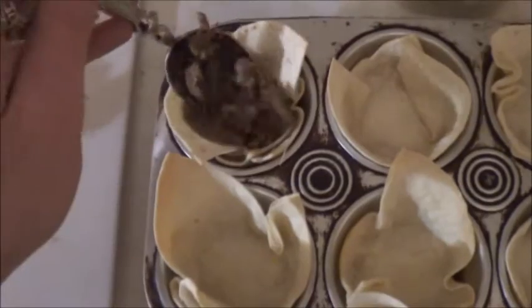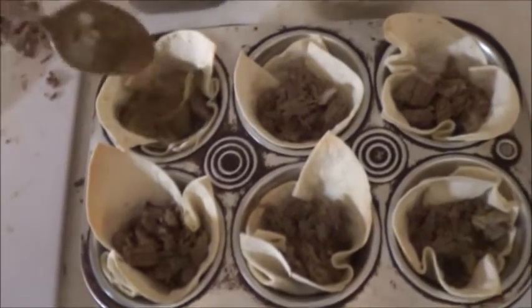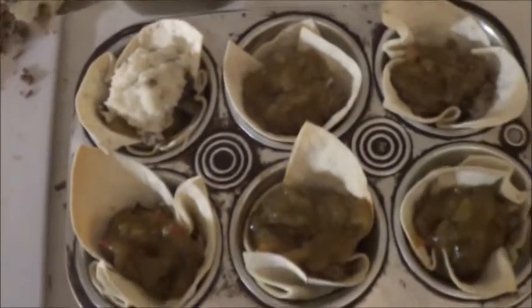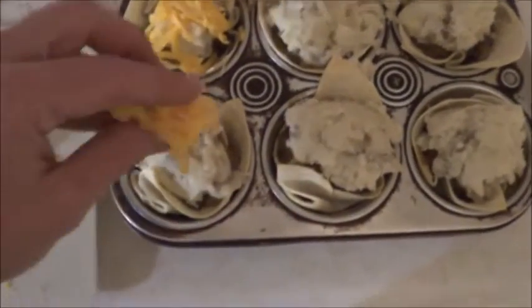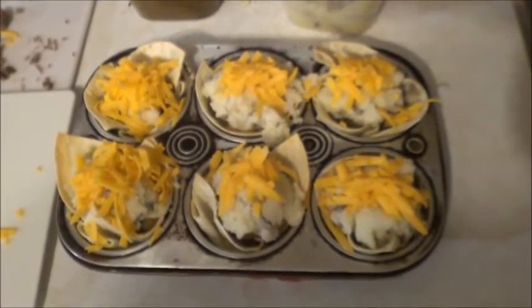So we're just going to put a scoop of beef into the bottom of each of these. Next we're going to put a little bit of the gravy on each one of these. Layer it up. Add our scoop of leftover mashed potatoes to the top of this. Almost done. And then finally, before yet another trip into the oven, we're going to top this off with some shredded cheese. Now that is ready for the oven at 350, or toaster oven in our case. So we're going to set that for 6 minutes and let it cook in the toaster oven.